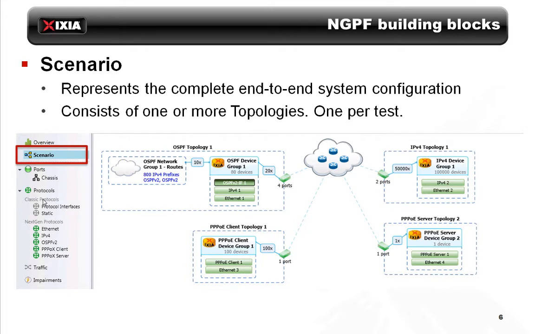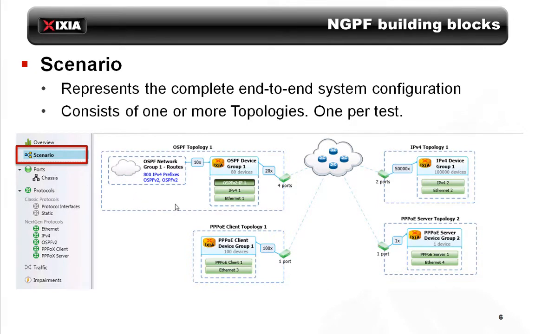We've just labeled it Classic Protocol Framework, which is your existing OSPF, BGP, LDP, and everything else. But we now have the new scenario node, which will house a next-gen protocol framework that you can use for the protocols that are supported there if you like. So you really have a choice. You can use the new next-gen protocol framework, the classic framework, or both. The only caveat, if you're going to use both, is that you cannot run the next-gen protocol framework and the classic framework on the same port at the same time. But if you separate them via ports, you can run both at the same time in the same IxNetwork session.